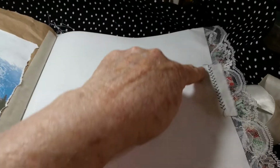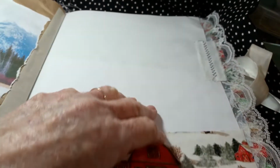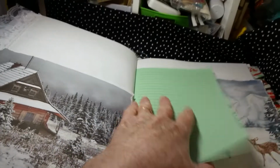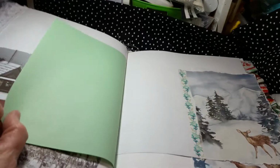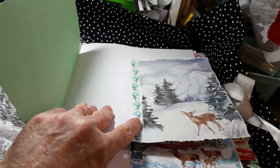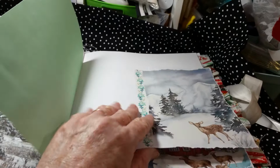Oh, and she does have a lot of these little muslin snippet things that I just sewed different stitches on. I love that. And I did find some of my paper with lines. So there are, I think, two or three sheets of the lined paper. Love the deer. And I let it stick out like that because I wanted it to stick out.